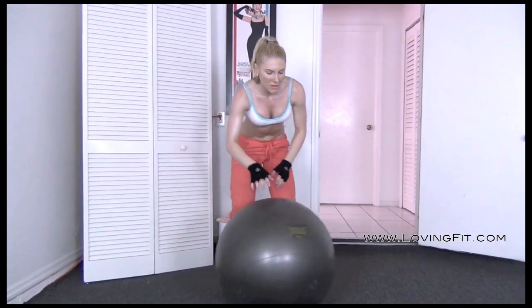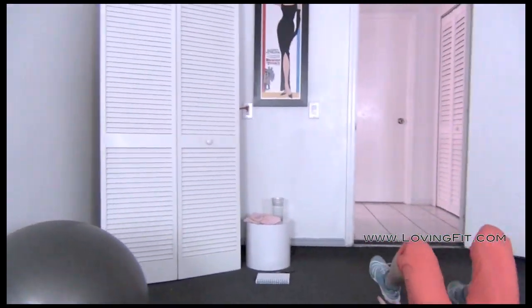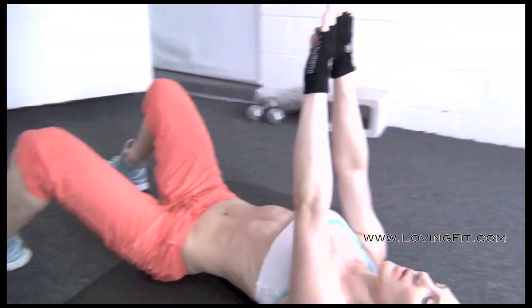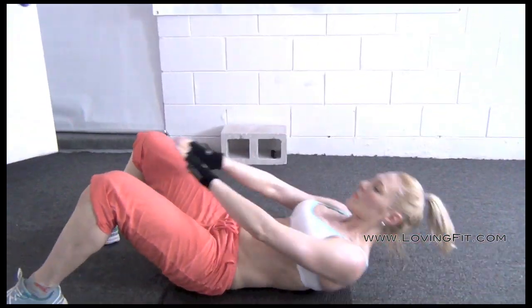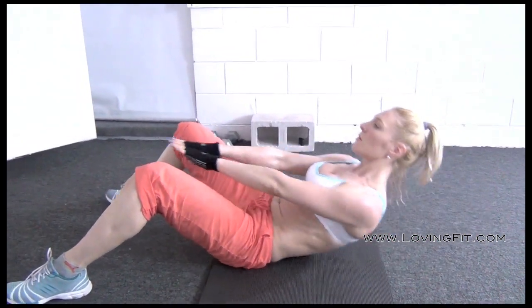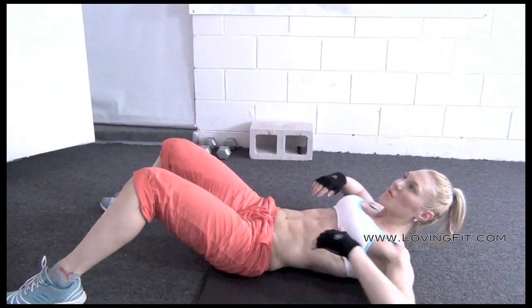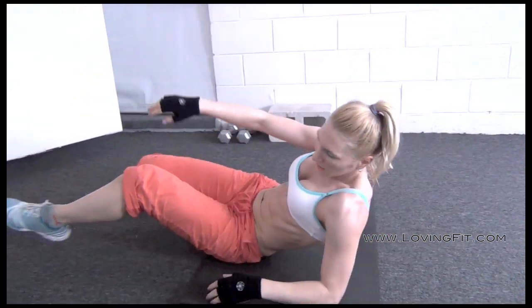Так, если у вас нет такого мячика, вы будете делать то же самое упражнение, только с пола. И оно будет выглядеть вот так. Раз, два, три, четыре, тоже 30 раз. Тоже каждый раз, когда вы поднимаете тело, вы зажимаете пресс.